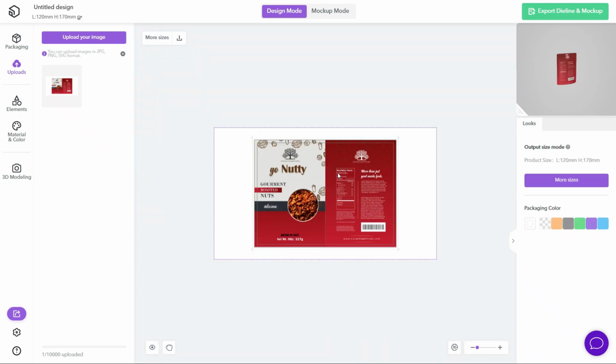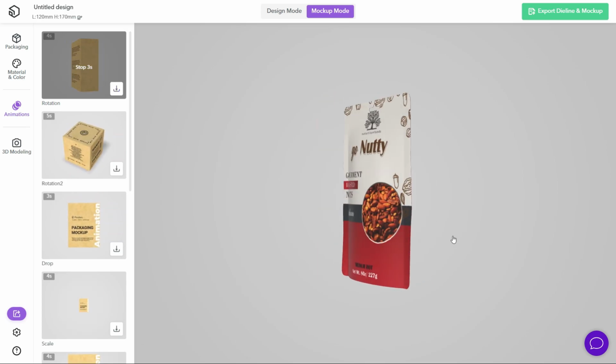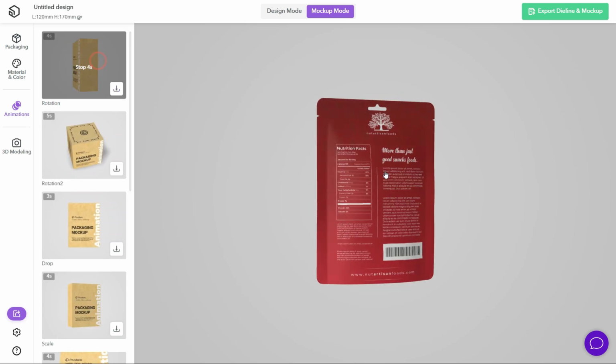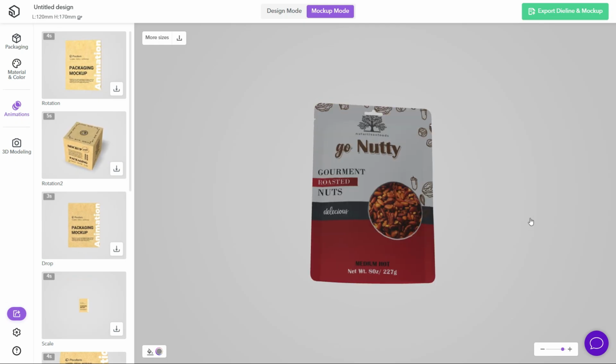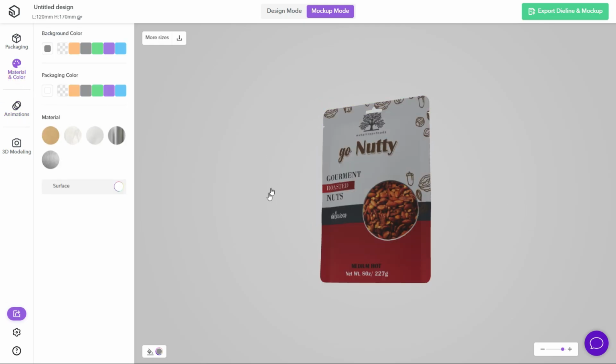Now go to Mockup mode, and see your design with the mockup. Wow, this is very nice. We can also add some features on this design. Select material and color from the top left side. Now you can easily change the background color. And also change the material.